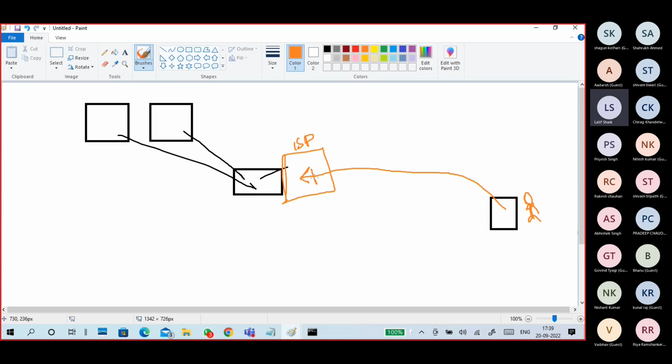The ISP doesn't have any mapping here. The ISP doesn't have any mapping that says this packet belongs to you. That kind of mapping is not there. So it will get confused and drop the packet.